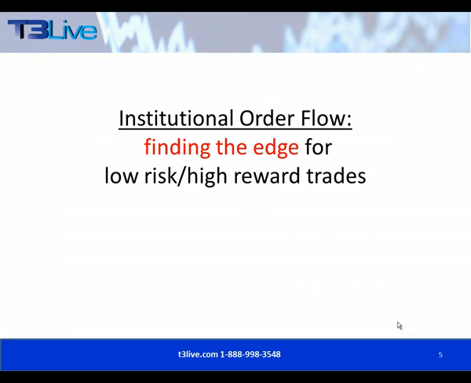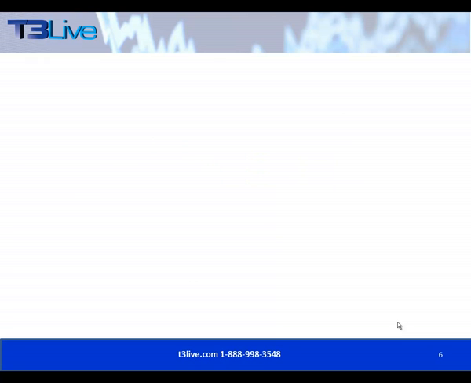All right, next. Finding the edge within that institutional order flow. The whole point of what you want to do is you want to be looking for low-risk trades where there's an easy-to-identify spot to manage risk, as well as a high probability for follow-through, and sufficient reward potential or high reward trades that if you took the risk, there is enough potential to justify taking that risk. Everybody knows that as risk reward. All right, so institutional order flow, what is it? And most importantly, how do we spot it from sitting at our screen and looking at it on a chart?